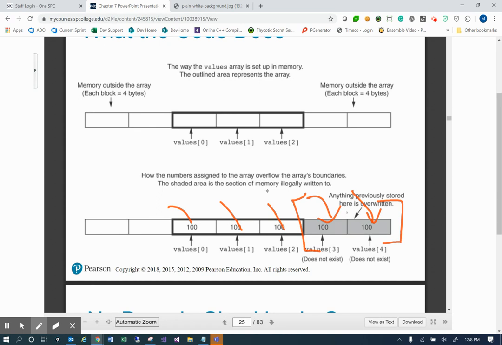But again, if this space was set up as some other variable in our program, maybe we are a bank and we're adding values, and later on in our program we mean to add this value that happens to be stored here and this value that was stored here. But now that we've overwritten it with the wrong data, our results are going to be wrong.